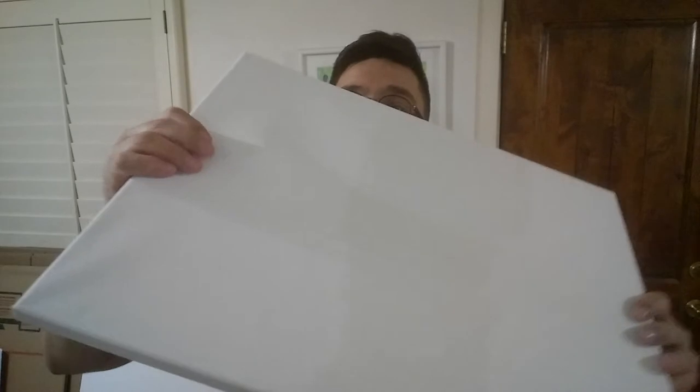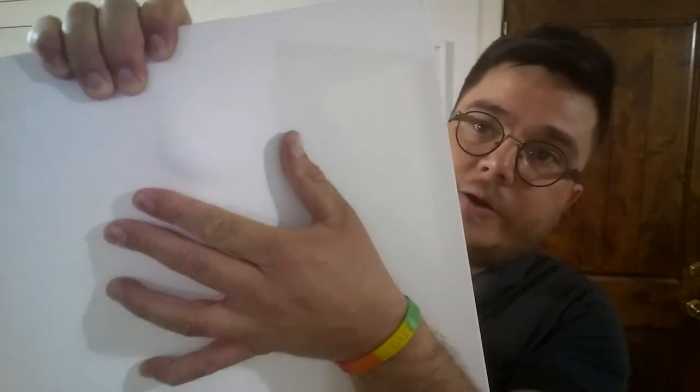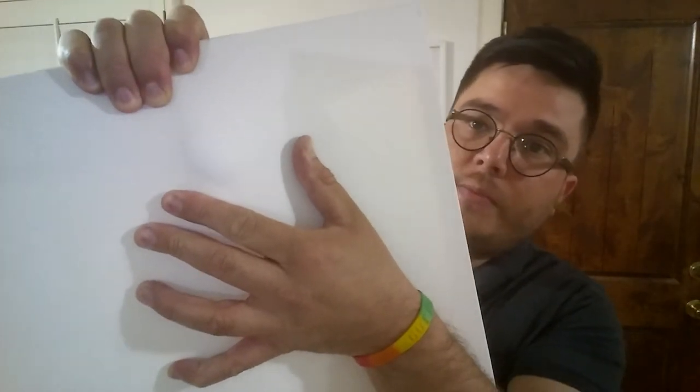It's a very common thing. What happens is that you'll leave your canvas sitting somewhere, maybe leaned up against another canvas, or with some pressure on the canvas itself, and then something like this happens. You see this? Let's see if you can see it. It's kind of like a bubble, an indentation. I'm going to put some pressure on my finger right here to see if you can see it a little bit more.